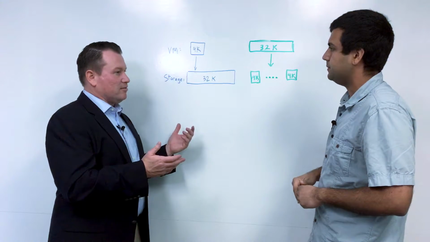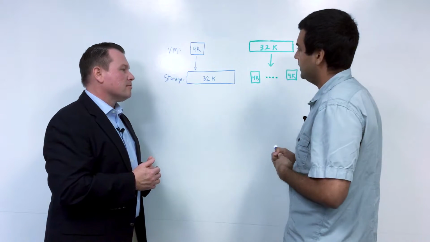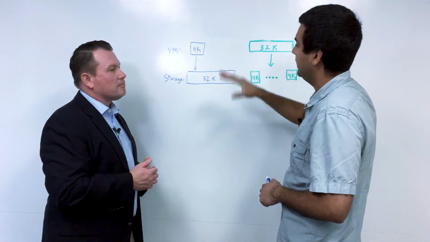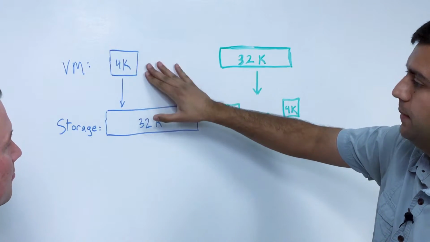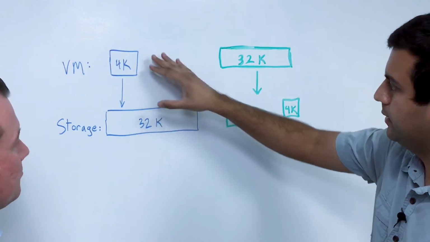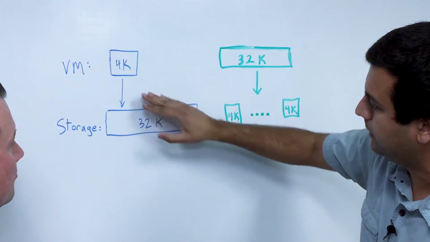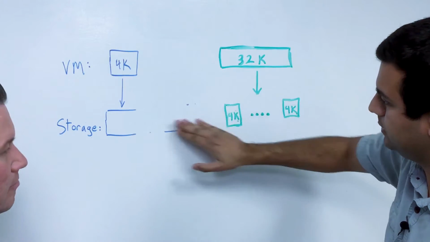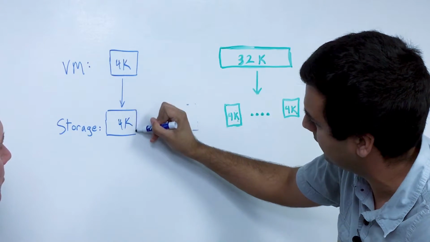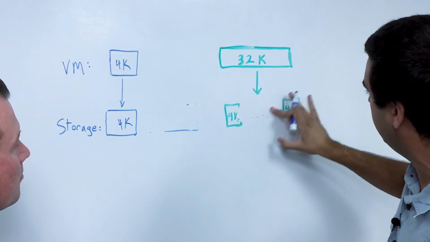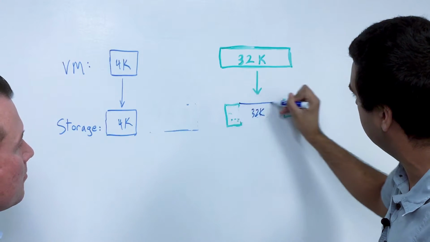Exactly. So how can Application-Defined come in and help us resolve these kinds of inefficiencies? That's a good question. What Maxta can do, at the VM level, is allow you to set policies for both the VM and the VMDK to align the I/O coming from the VM with the storage below it. So now you have this 4K VM, setting the I/O, a 4K virtual disk. You don't want the storage below it to be 32K. So Maxta will allow you to issue a 4K block underneath it. And same here on the 32K side, you'll have that 32K storage block alignment.